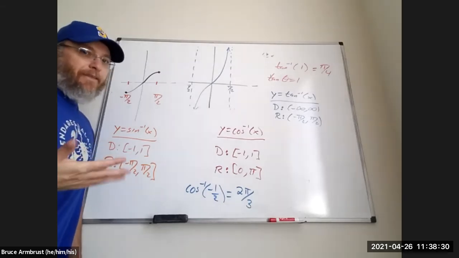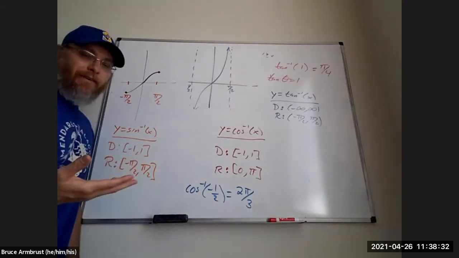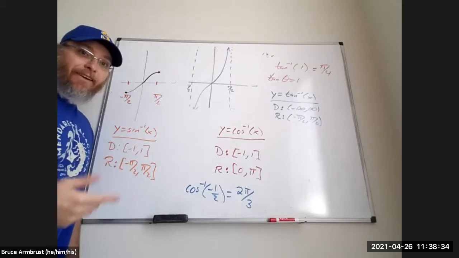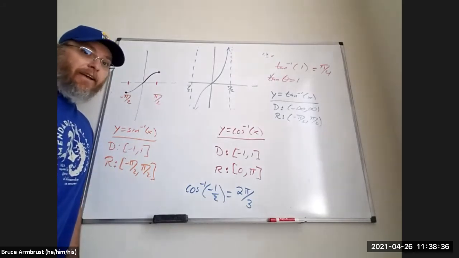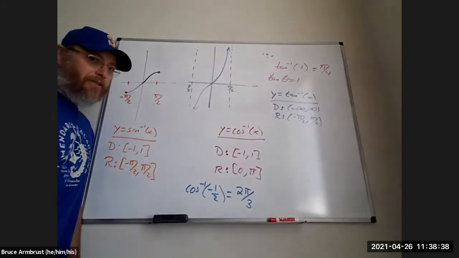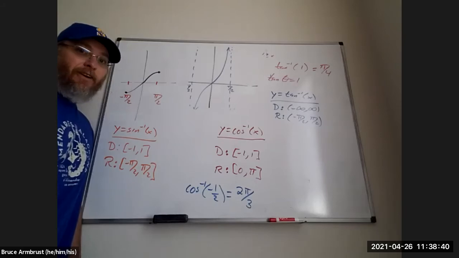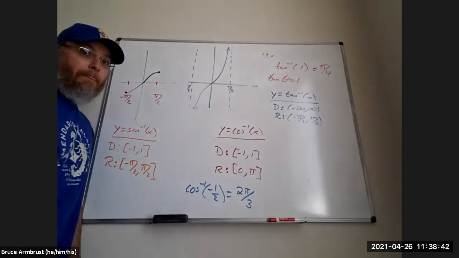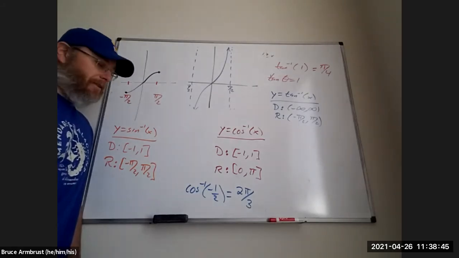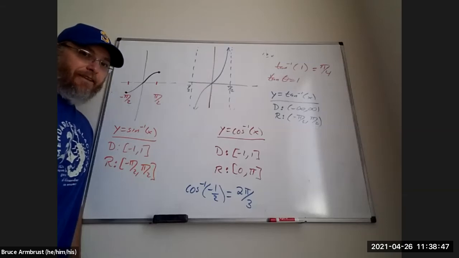Remember, we're trying to think about the example. The reason I said why we might even care about this was to try to find that angle in the triangle. Well, that's how trig started, right? It all started as trying to solve triangles. And so right triangles are going to be such that you get an angle between 0 and pi over 2.